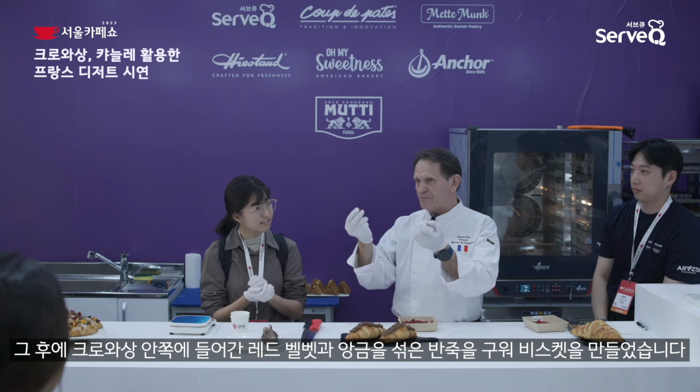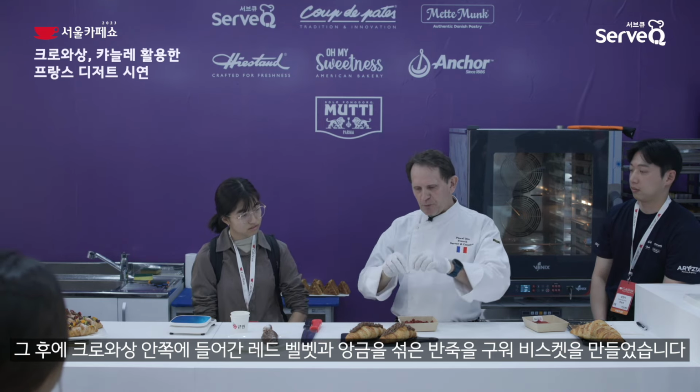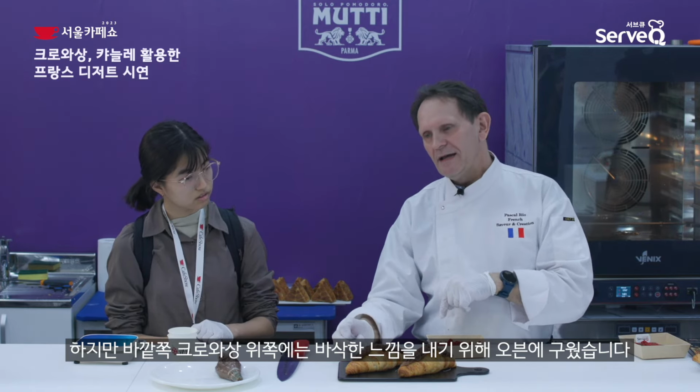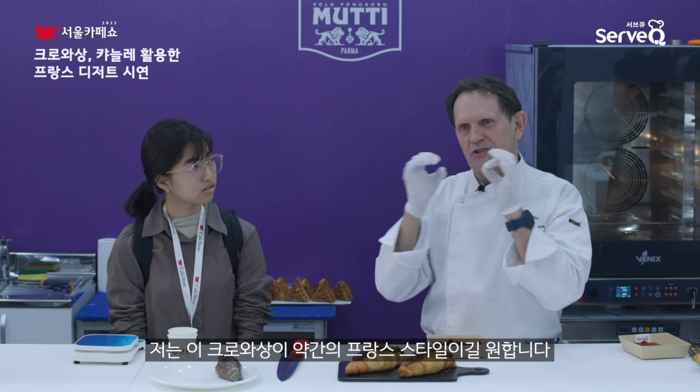After that, I use the same red velvet sponge, but I put on a small piece and I bake it again. Because why? I want it crispy and crunchy. I don't want the sponge. I have a sponge inside the croissant, it's soft with the red bean. But on the top, I want a little bit of crunch.